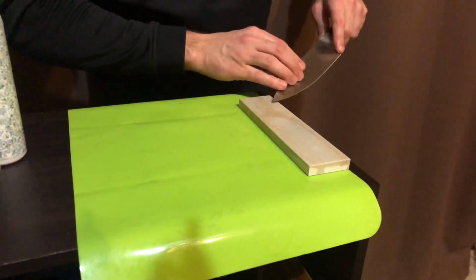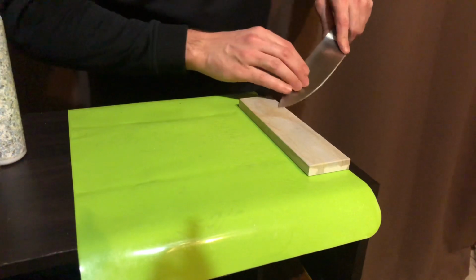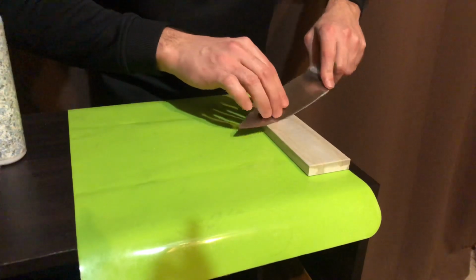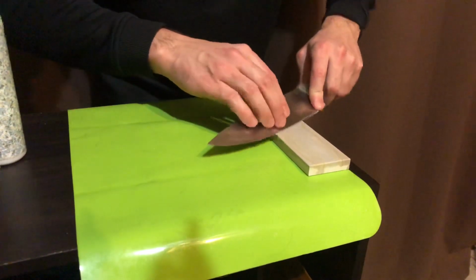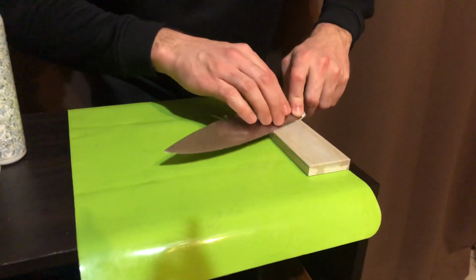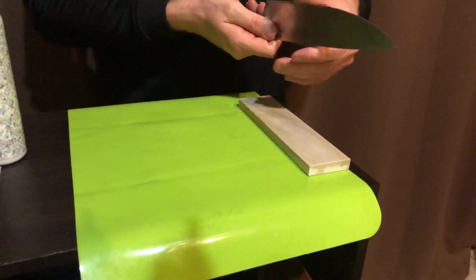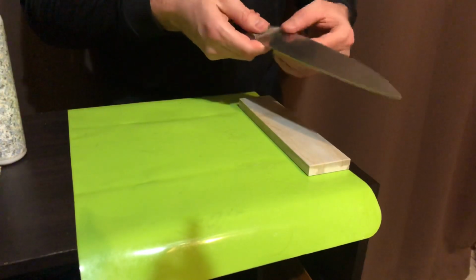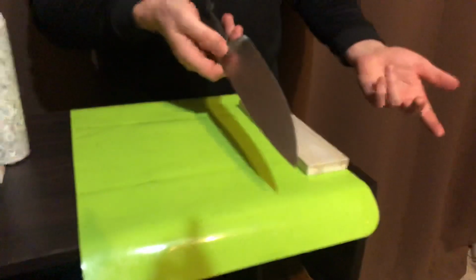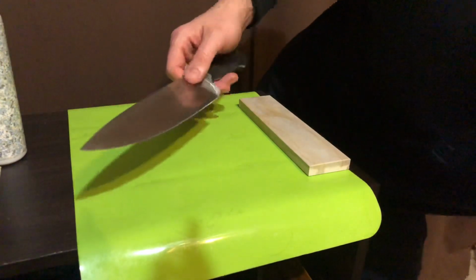I already have a burr started after 2 passes, so that makes me feel a lot better because I have a Washita from Dan's and it cuts decent. It's not bad, but this stone is extremely coarse, to be able to produce a burr. Yeah, this is already getting a very sharp burr. Yeah, I have a burr all the way across this knife already. 3 passes, I think, is what I just did. So yes, I'm very impressed. That is really awesome.